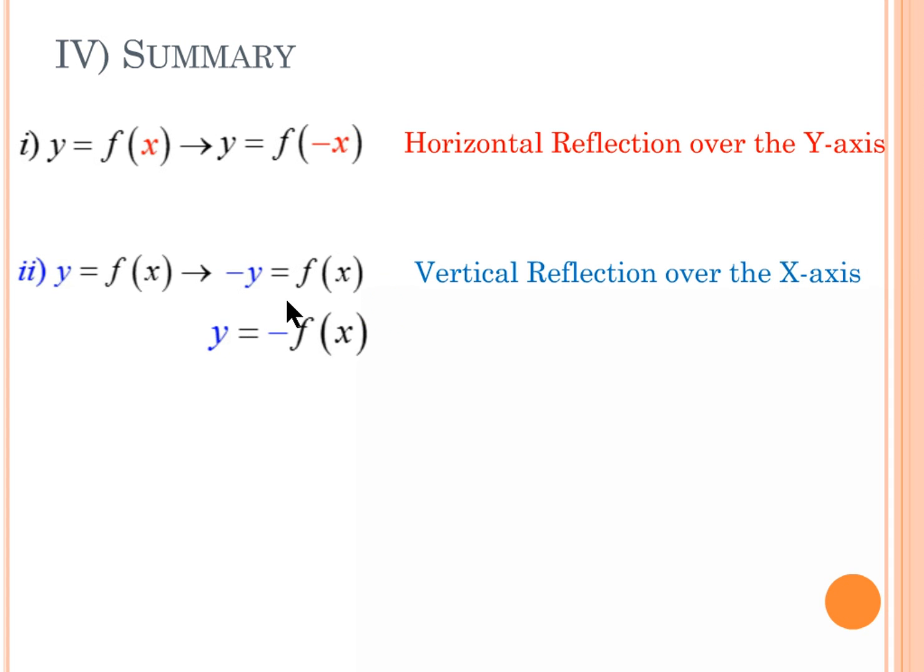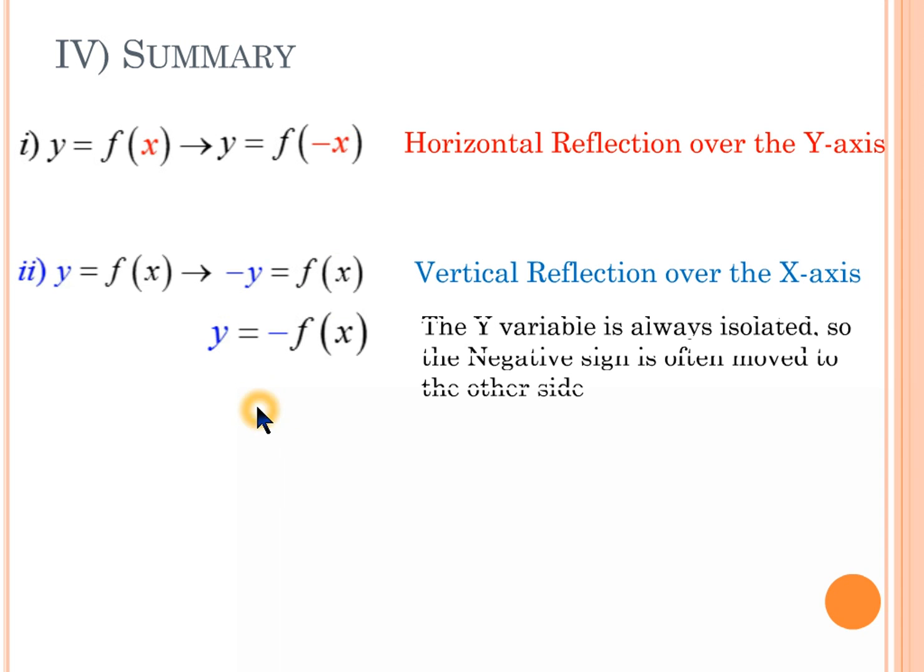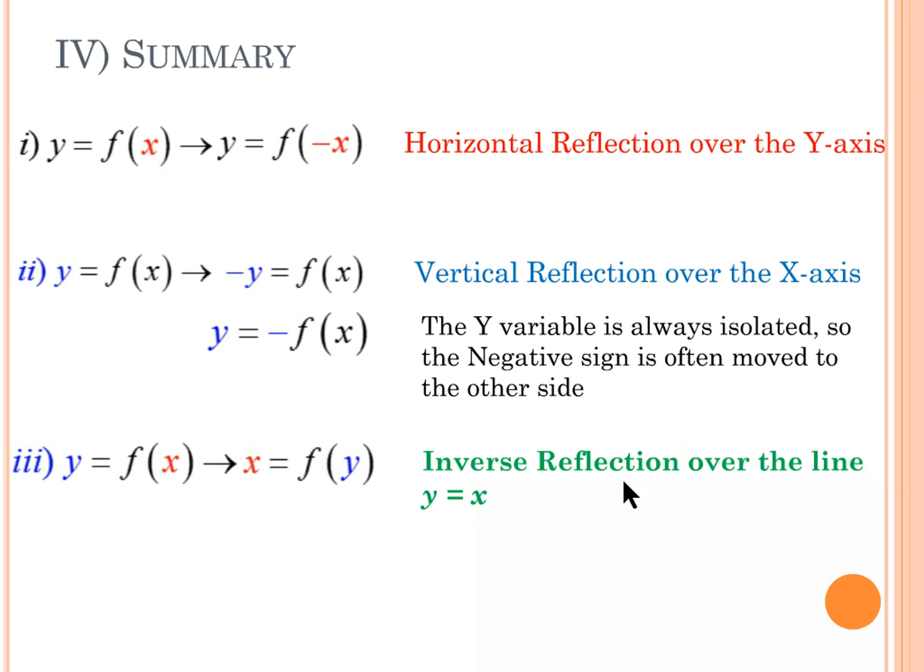Now, once again, a lot of times you may not see the function written like this. Sometimes the function will isolate for y, so this negative sign will indeed be over here. So you have to be comfortable with noticing vertical reflections when the equation is written in this format, as well as this format below. But both of these equations are equivalent. All right, and then finally, let's look at the inverse function one more time, y equals f of x. If I interchange x and y, then this is simply a reflection over the line y equals x.